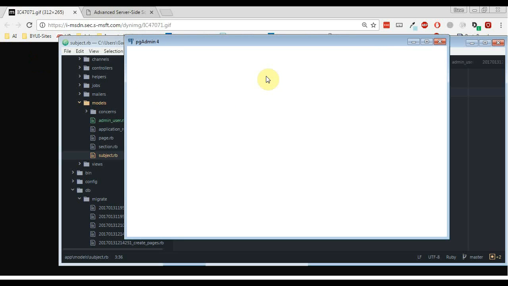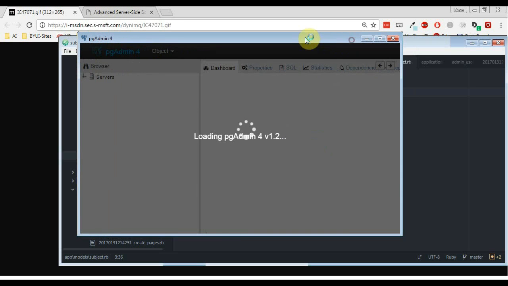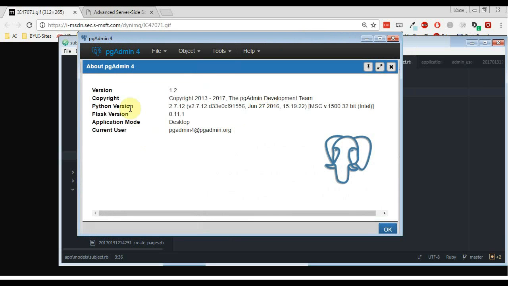If you're not sure what version you're running, it will tell you right there. 1.2 is the most up-to-date one. You should also be able to go to Help, About, and it'll tell you what version you're on.